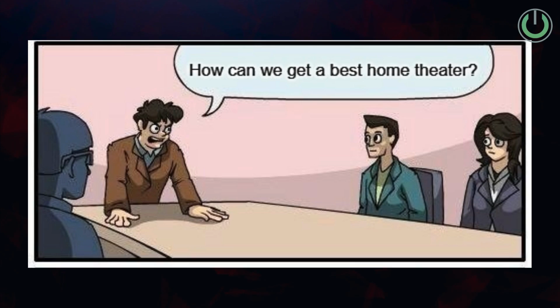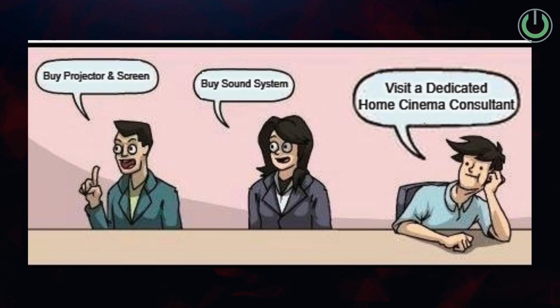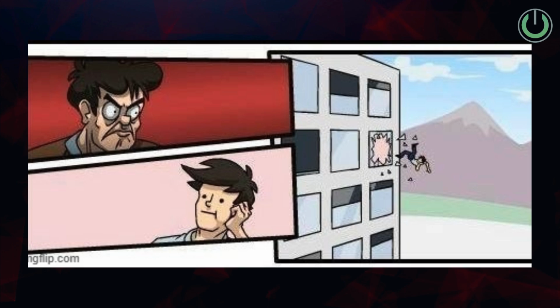Many people believe that buying or designing home theater is extremely easy. All you have to do is get a good projector screen and a surround sound setup, for which you also know there are a lot of options available online and offline which are giving you throwaway prices. But is that really what you're looking for?